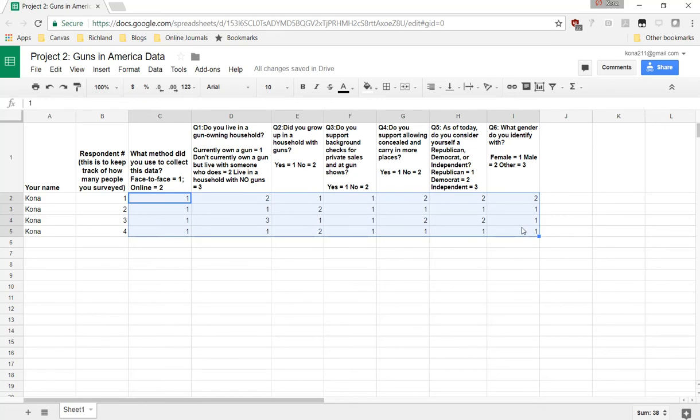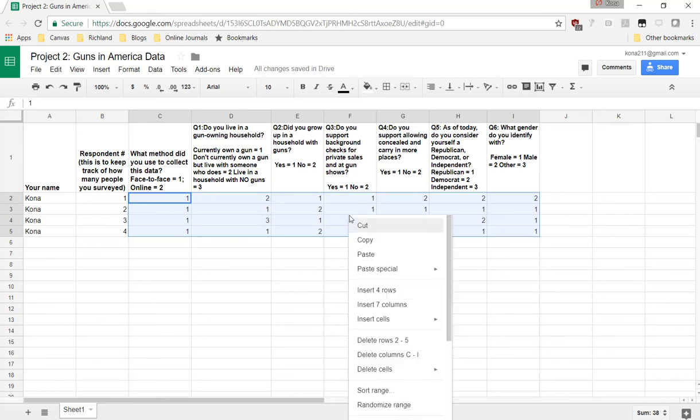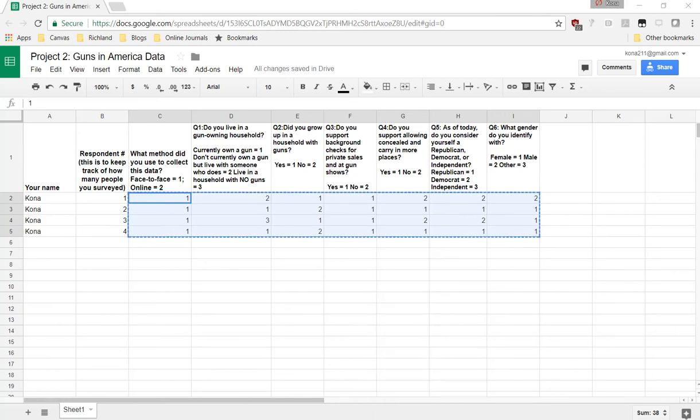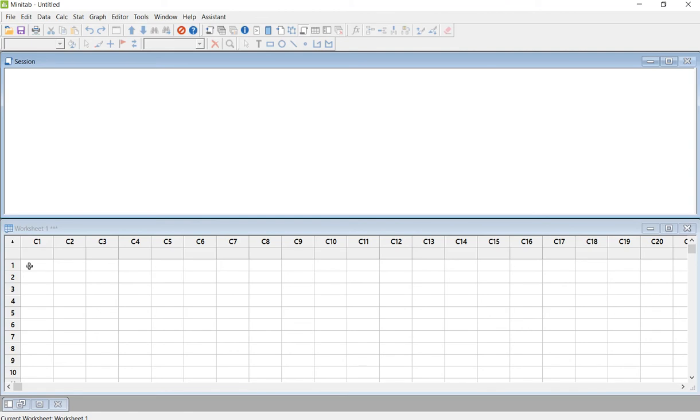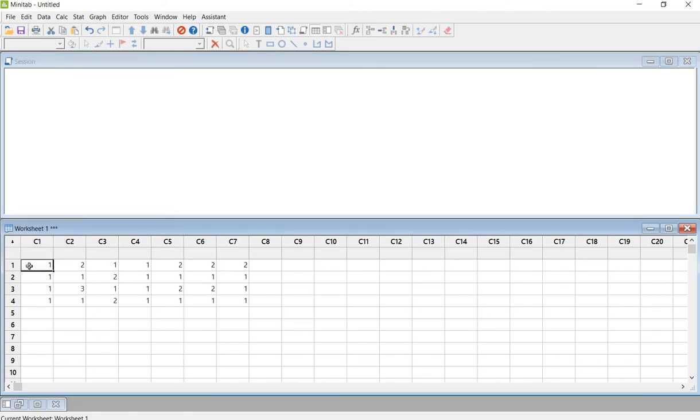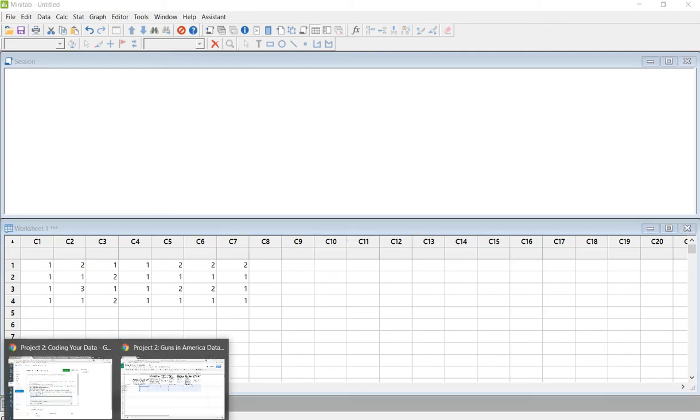So what you need to do, I'm doing this just as an example, even though I will say the data is real, I really did collect it, but you would want to copy all of the data from everyone in our course. So grab it, starting with the C column all the way to the I column, but do not get the top part for this. Just go ahead and grab it and copy it, then go into Minitab, and start at the number 1 and paste it in.